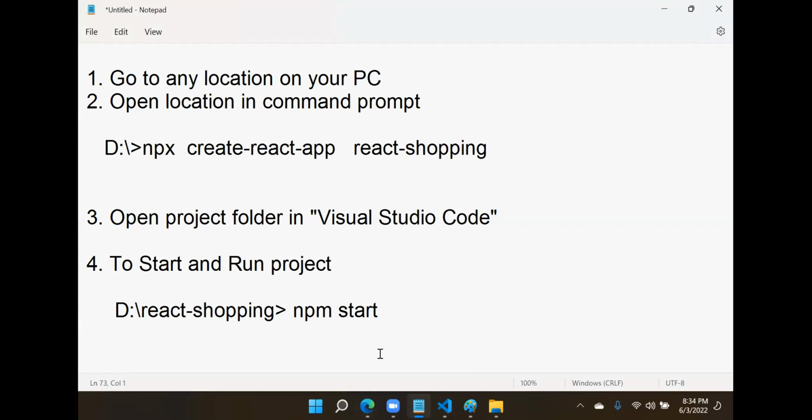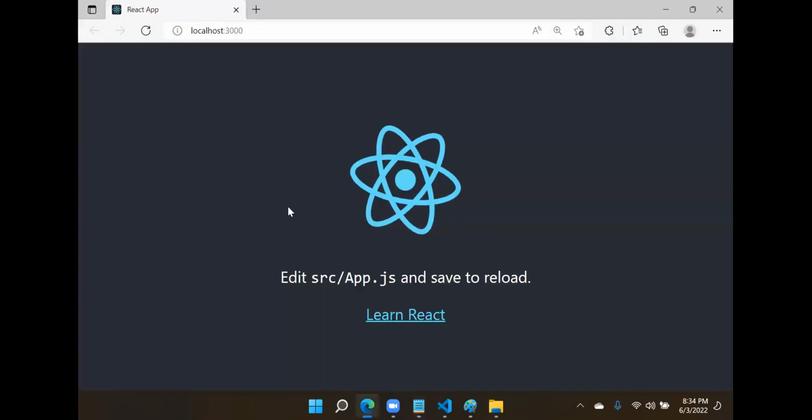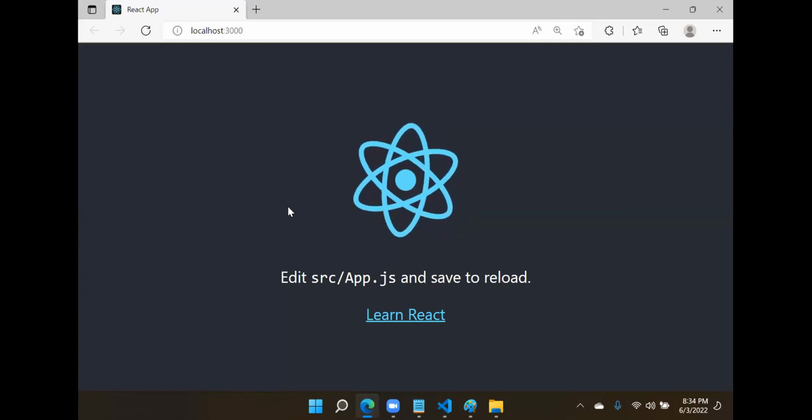Actually, you have to run the project, and it is running on http://localhost, and 3000 is the default port number. Later you can change the port numbers, you can change everything, right? I will show you those processes. By default, it uses the port number 3000, right? Here, the project is ready. Once you start, the project is running, and you see it is ready.